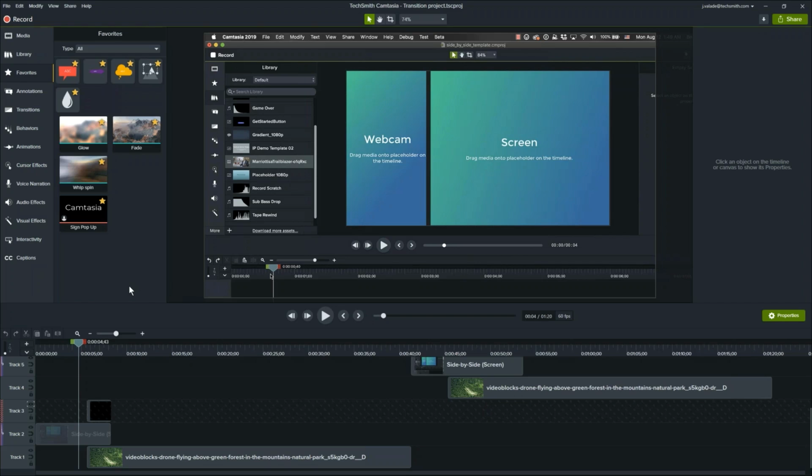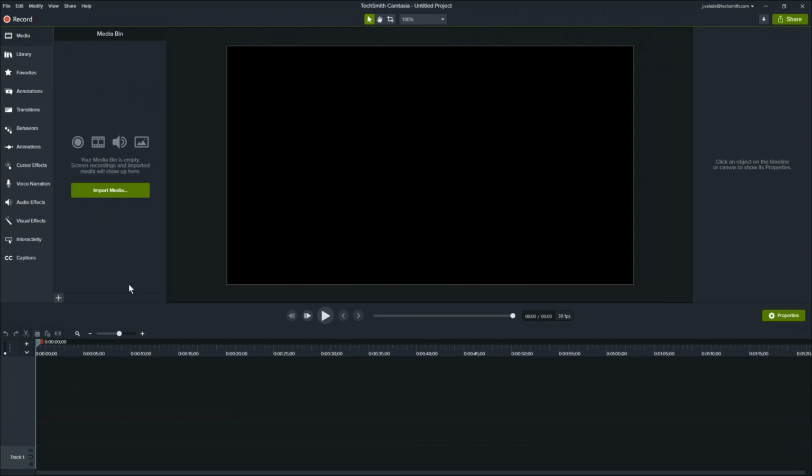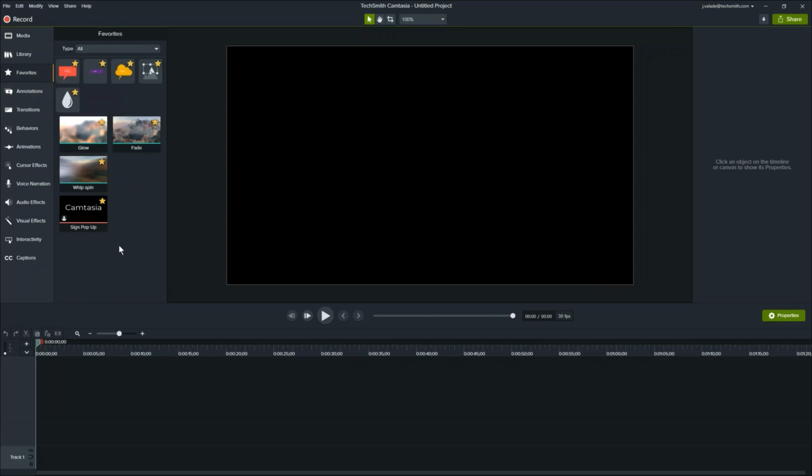So it's not just per project. As a matter of fact, if I hit new project, Control N, so I've got a blank canvas here, and I go to my favorites menu, all those favorite tools are waiting for me. So yep, you can create those favorites with confidence to use across multiple projects.